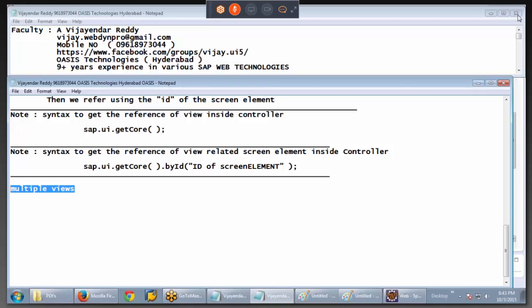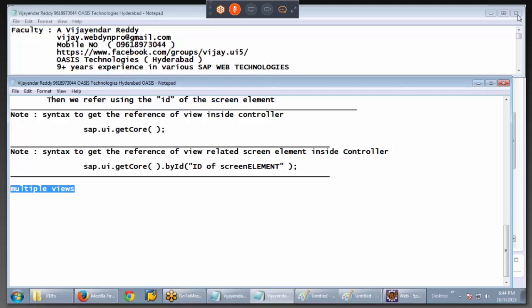Vijay, for SAP UI5 custom application, we'll be developing in view and controller, right? Not in index. Exactly. That's the reason why I explained this concept. And what is the purpose of index? Just for reference, like how we can create. Index is like the starting page. From that page, you can navigate to any view, or it can load the content of any view.